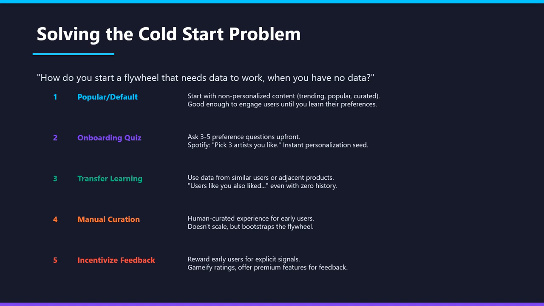And solution 5, incentive feedback. Reward early users for explicit signals, offer premium features in exchange for ratings, and gamify the feedback process, right? This accelerates data collection during the critical early phase. The key insight is you don't need a perfect flywheel on day one. You need a bootstrap strategy that provides enough value to retain the users while the flywheel builds momentum. Plan for this explicitly. Okay.